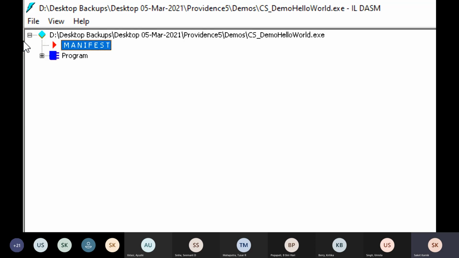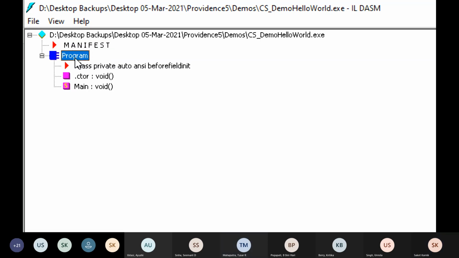Next is Program. What is this Program? If you look at the code, we have given this name to something. Can you refer your code and tell me what is the entity which has got the name Program? Class name. Class. If I expand it, here I do see a few things, some interesting things also.